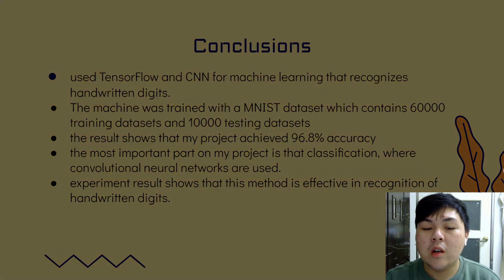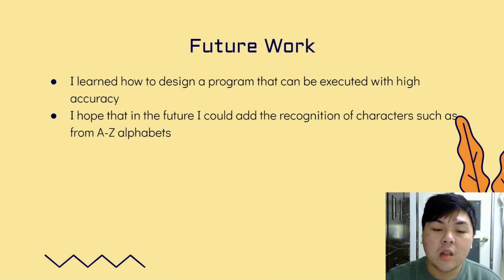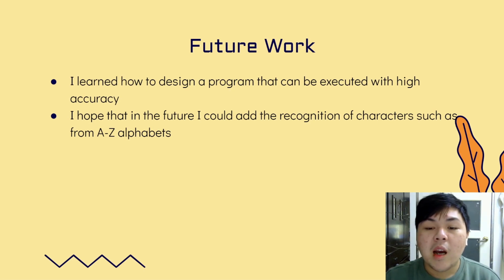And for future work, from the project that I've done in this experiment, I learned how to design a program that can be executed with high accuracy and also efficiently. I also hope that in the future I could add the recognition of characters, such as the A to Z alphabet. And I think that's all.